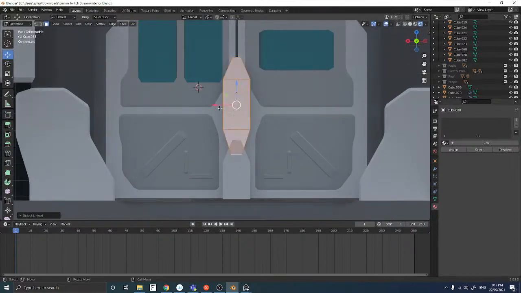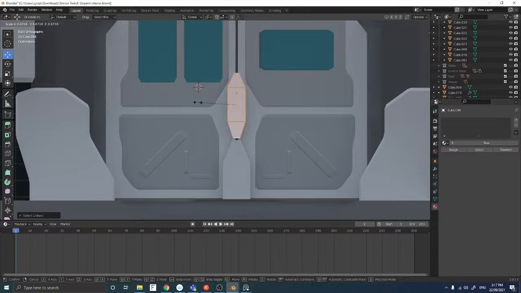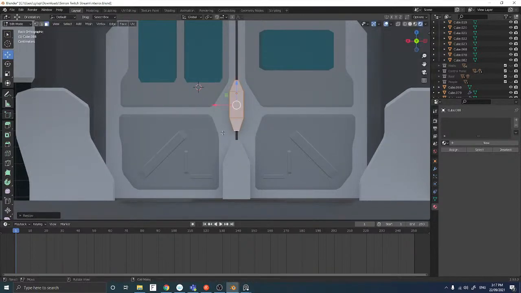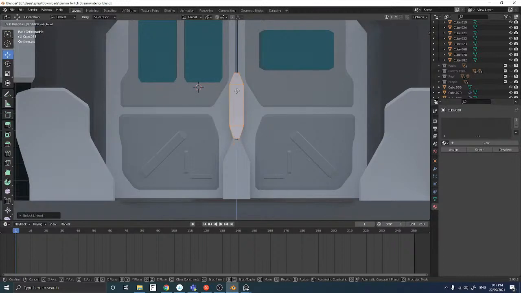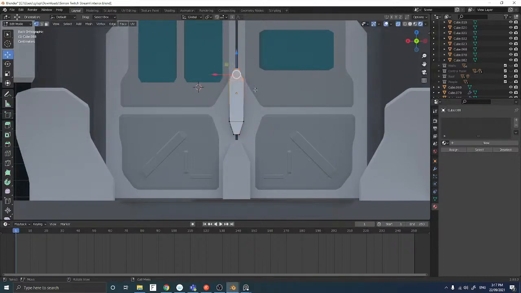Okay, scale that down. I actually want to hit 1 on the keyboard. Oh, toggle X-ray mode. Oh, I hope I didn't stuff that up. There, and once again, I'm just making sure these angles don't get weird. I find when you're starting out, that's one thing that you don't pay enough attention to, right?